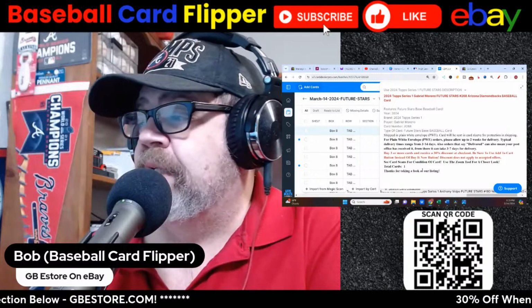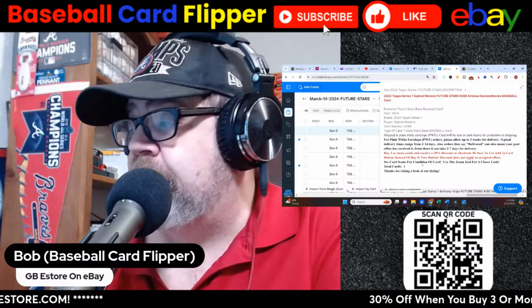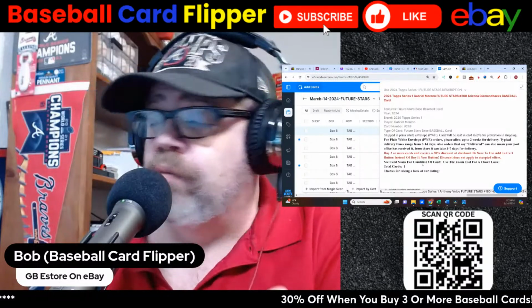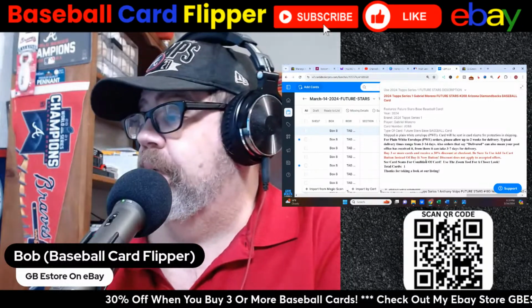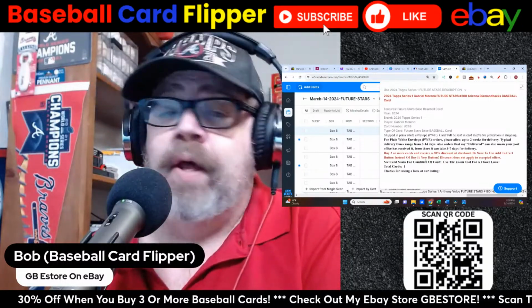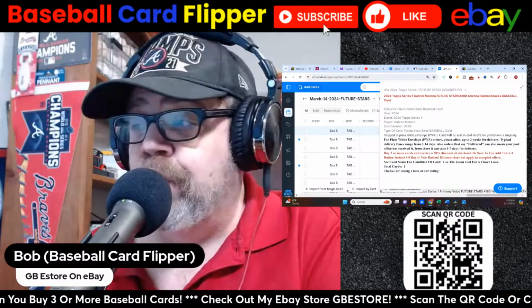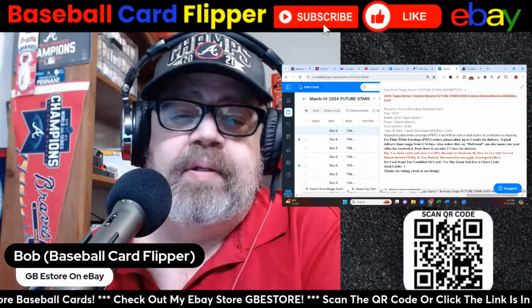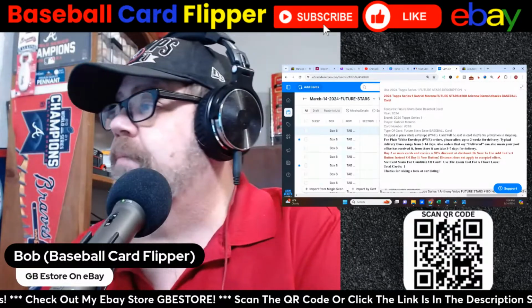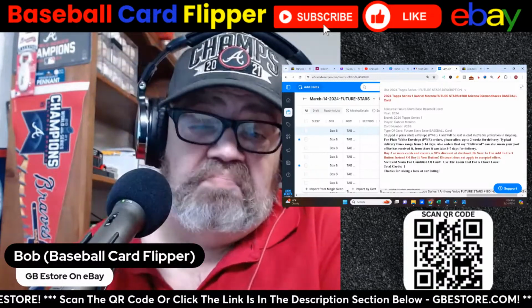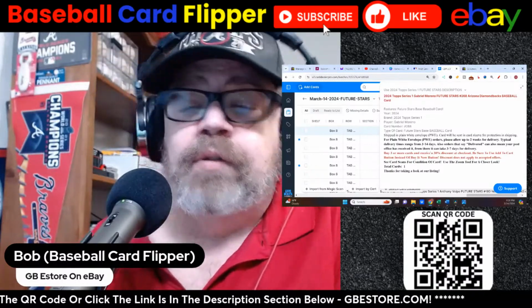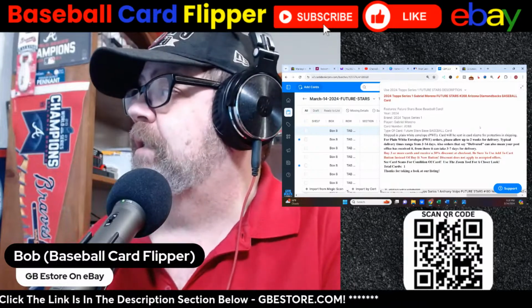And I always put in see card scans for condition of the card, and also to use the zoom tool to look a little bit closer. I put in all that information. I know most people do not, but it's there just for my protection. If there's a problem, eBay can see this and rule in my favor. So that's just a little tip there.